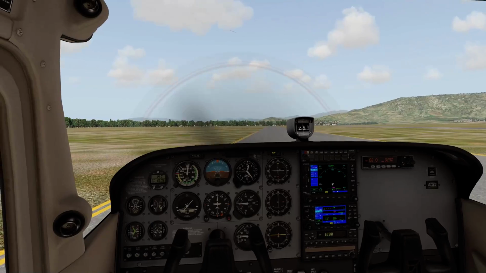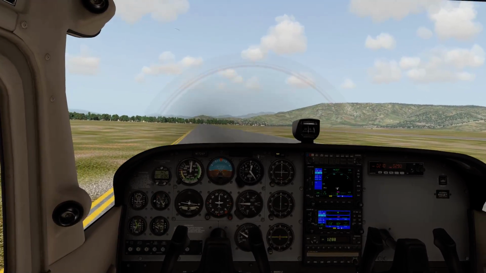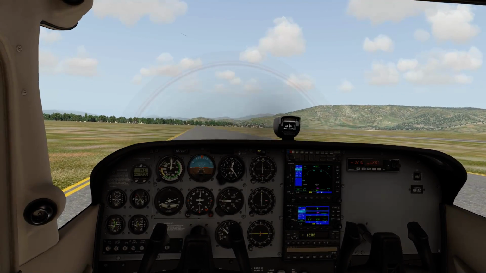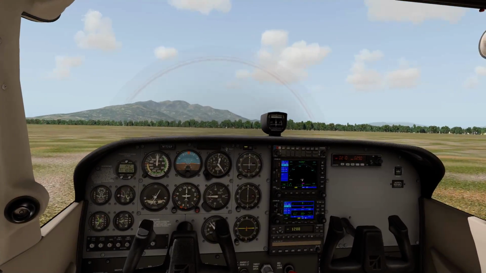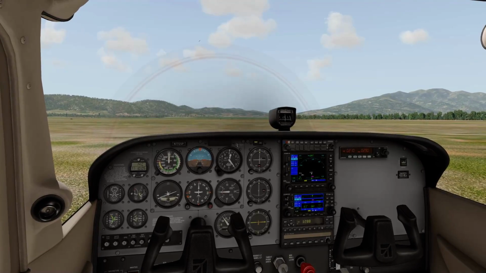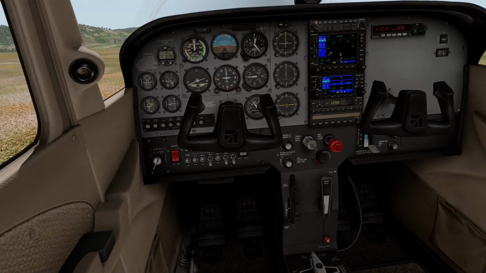Start using the brake pedals. Get it to move. Okay, there's no apron area here for us to park on, so what I'll do is I'll come left off here. Yeah, the landing I think was okay, but it's this ground handling. It's really, really difficult. And I still haven't, there we go, I've got full right.